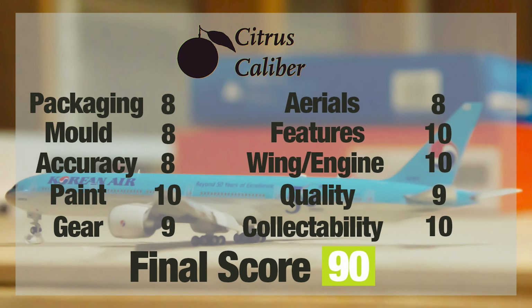In 9th position, we have our first JC Wings entry, and that is the Korean Air 777-300ER with flaps down. This model is very nice. It's the 1/400 scale model. It's quite a nice model overall. Obviously, the mold could be improved by JC Wings, but it's still a great model, and it got 90 out of 100. I'm really looking forward to trying out the new JC Wings mold. So really excited to see how they've changed and if they've addressed some of the issues that I had with it. But overall, great model. I'm really looking forward to seeing what they do next.